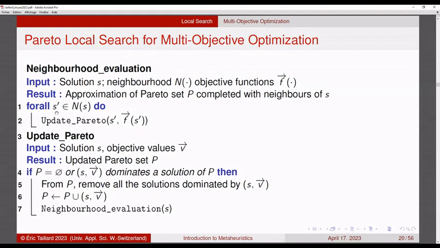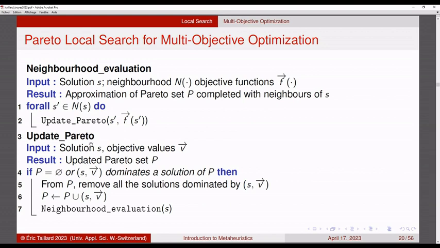For each neighbor solution, you call update Pareto, and you provide the values of all the objective functions. Update Pareto will just update the Pareto set, the set of solutions that are efficient and that are the ones that you have to retain.